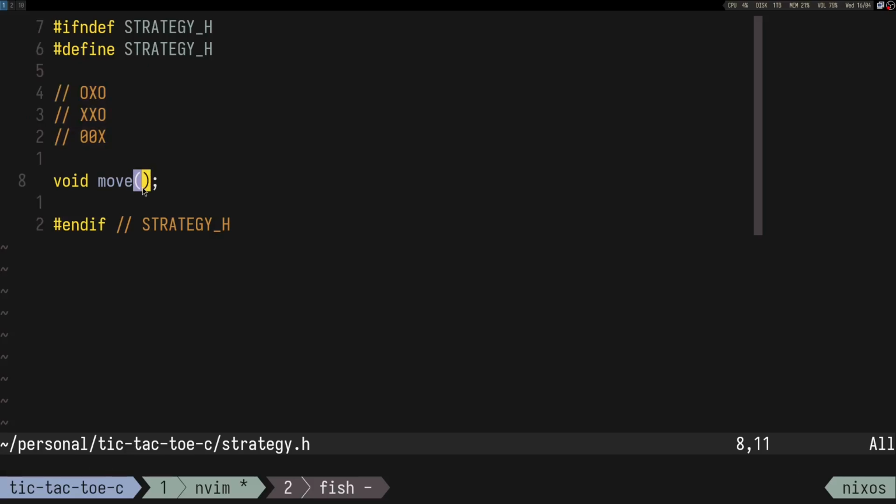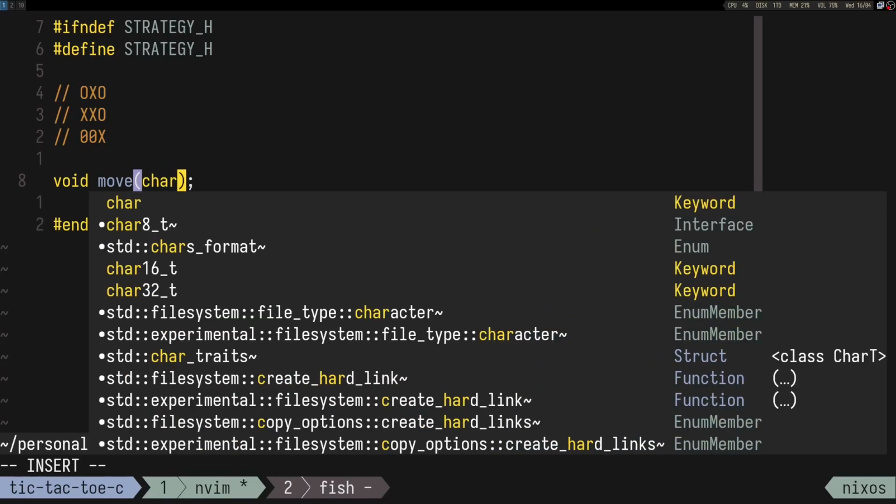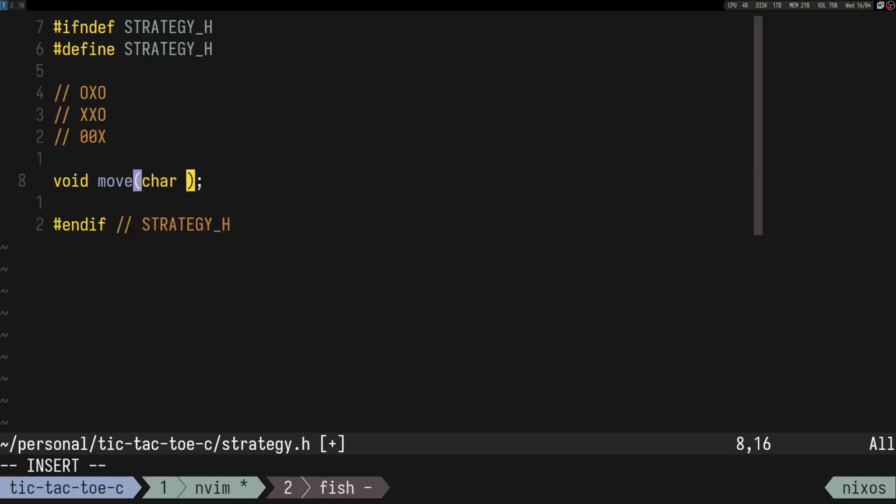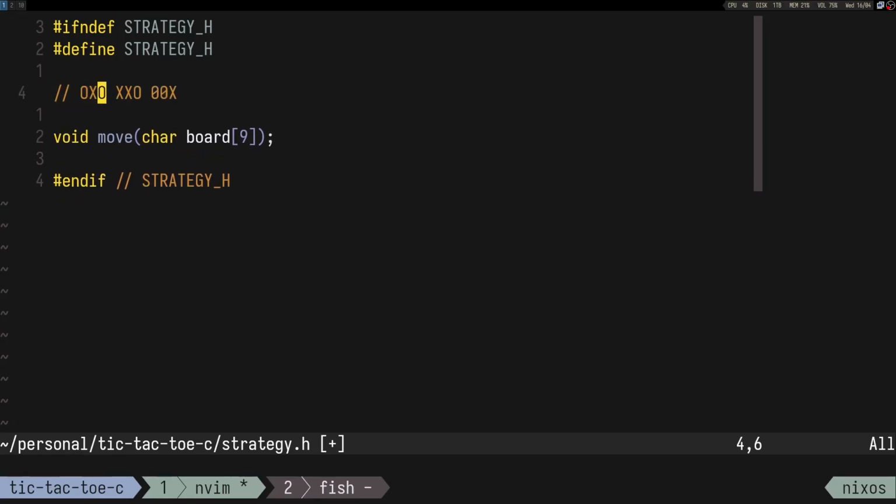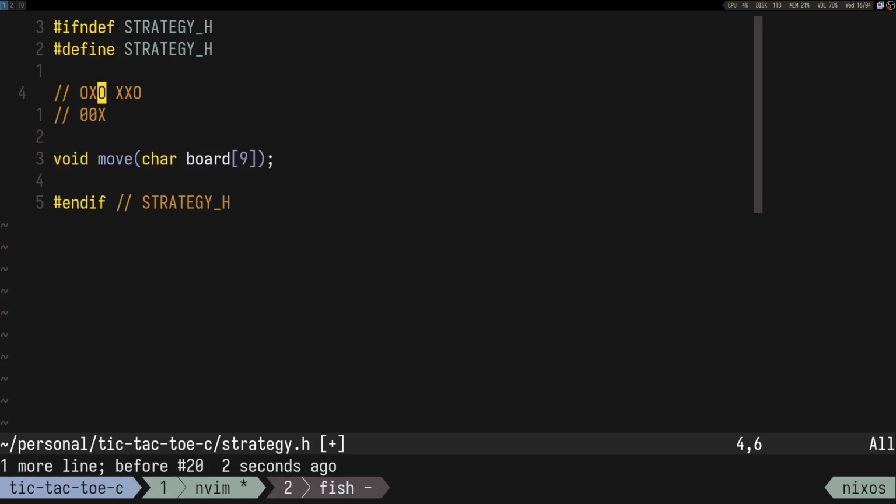So the idea is we want this move function to get as much information as possible to give the best chances to the player. So why not just have the board as an array, and maybe it doesn't really matter if it's 3x3 or 1x9, it's the same thing.